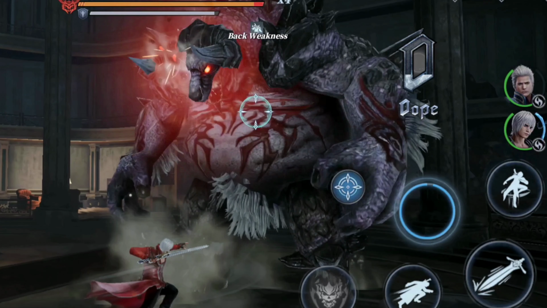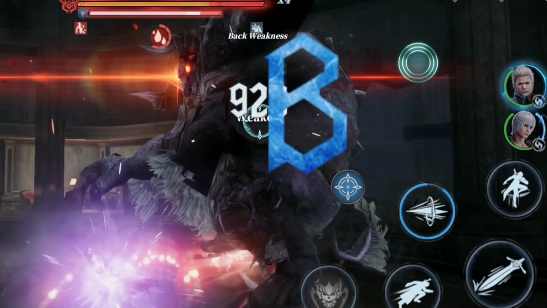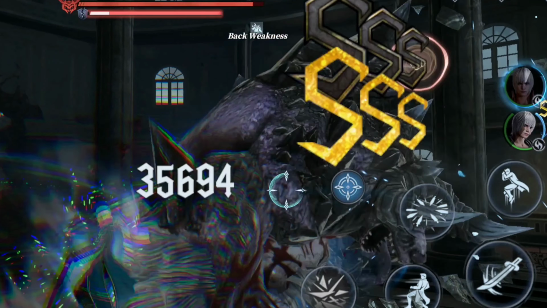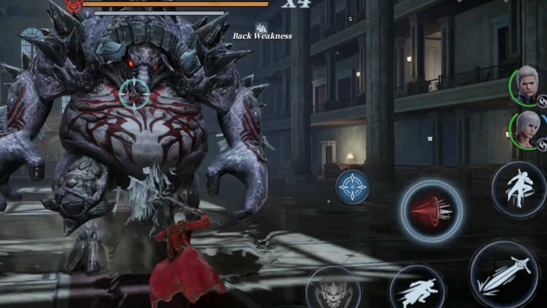Here, when the Stinger is released and hits the target, it will automatically trigger the KT of Virgil. The bleed gauge will be max, triggering increased damage to Devil Hunter and the team, and you can use Virgil to final execute.